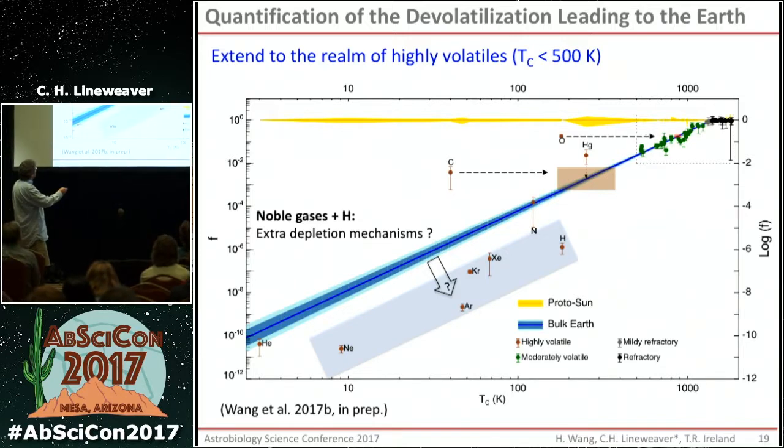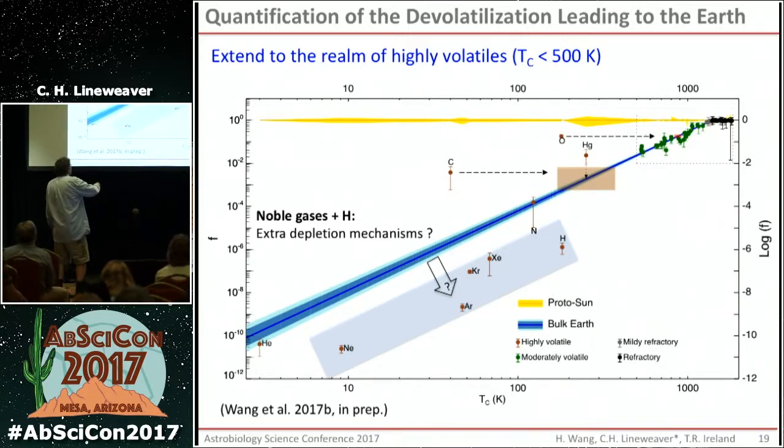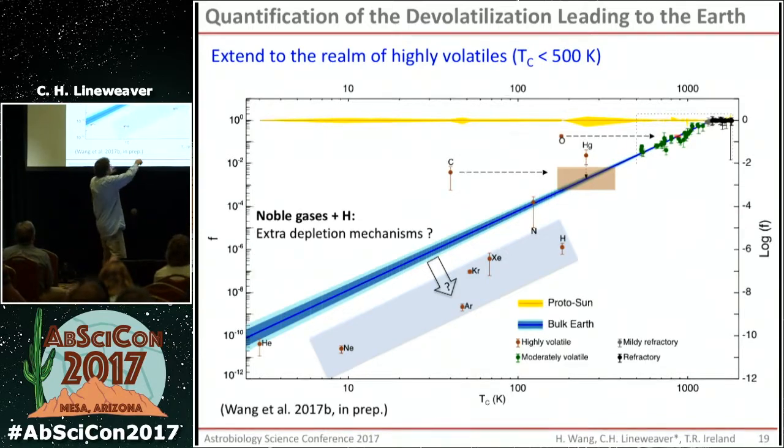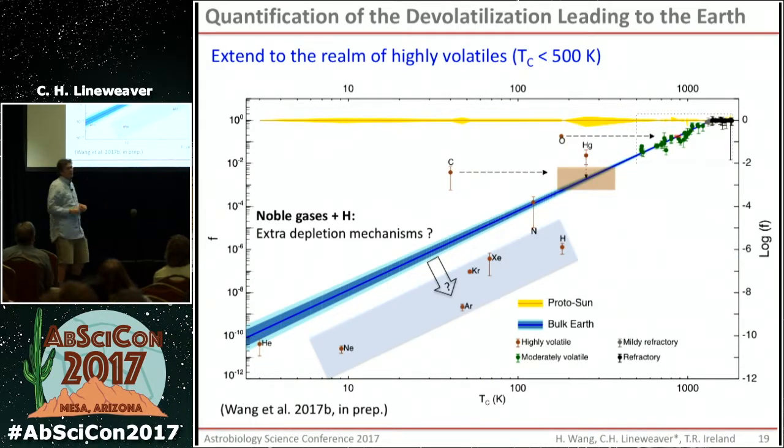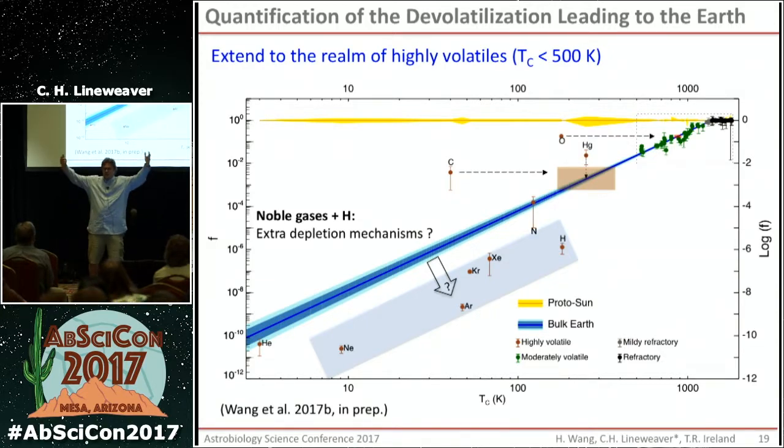I guess the point is that when you extrapolate here, you get some noble gases which don't fit that line very well. They're all depleted here. And we suspect that the condensation temperatures of O and C are not right, because Lauder's condensation temperatures are due to an equilibrium gas that's cooling and at equilibrium.